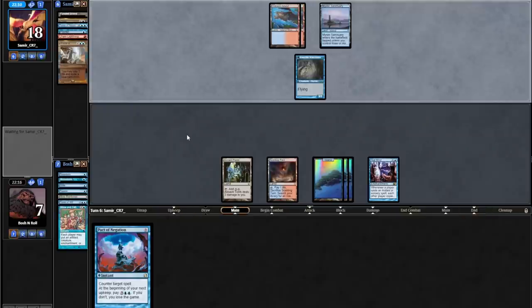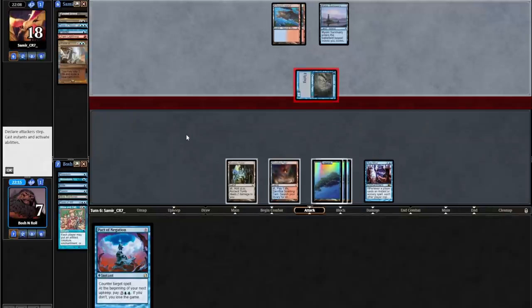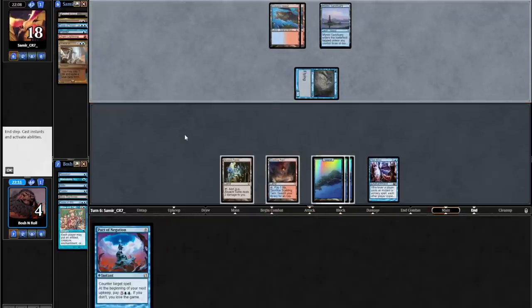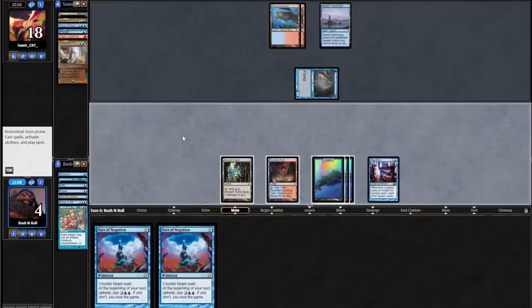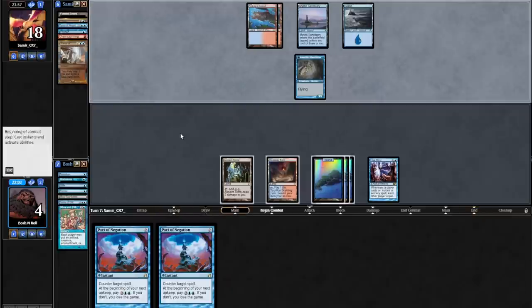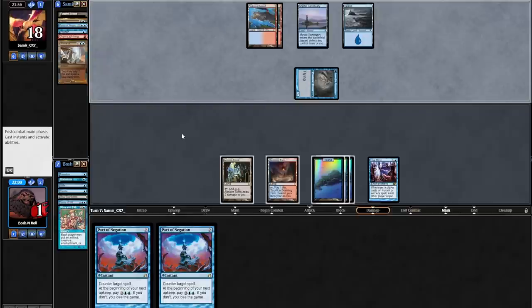Yeah, I think I should have just not cast the Show and Tell. And then they cast something, and I Pact it, and then switch for Delver. I gotta draw a spell here. Any spell. Literally any spell. If I can put it on the stack, I'm happy about it. Oh no! I'm gonna die to this. Oh no. They have just drawn three lands. I don't know if they even realize how this works, but it's bad.